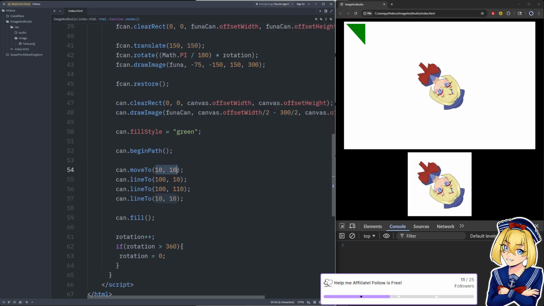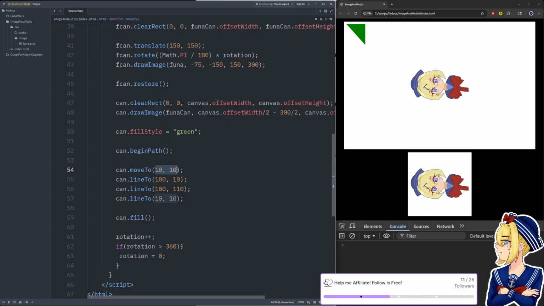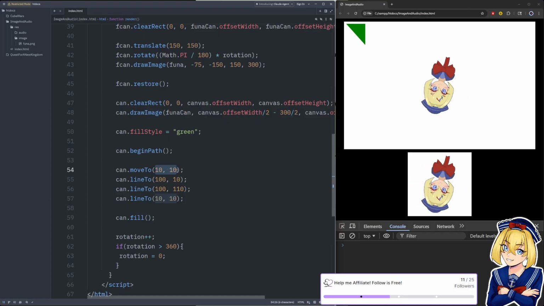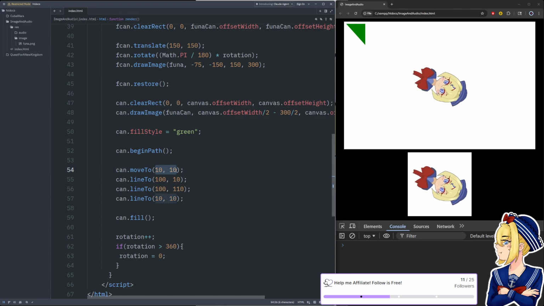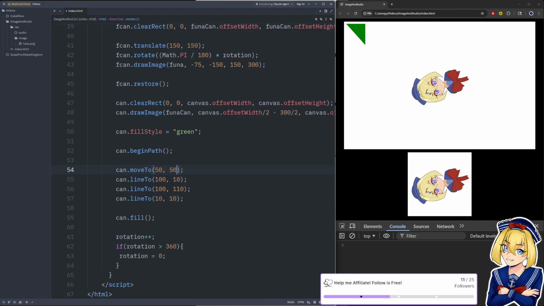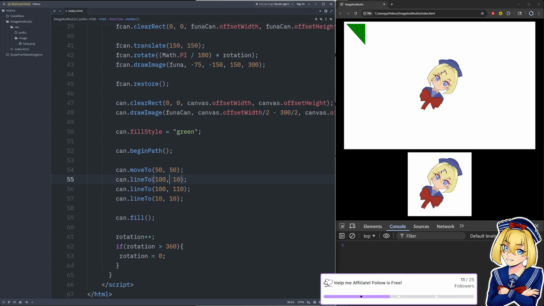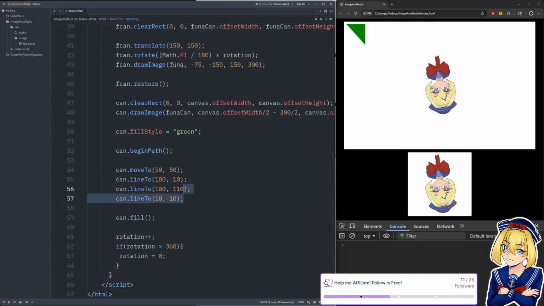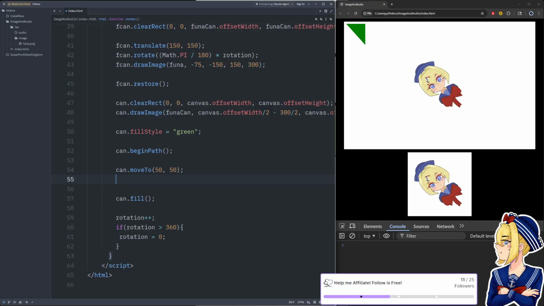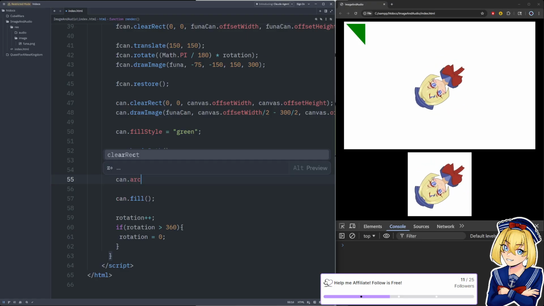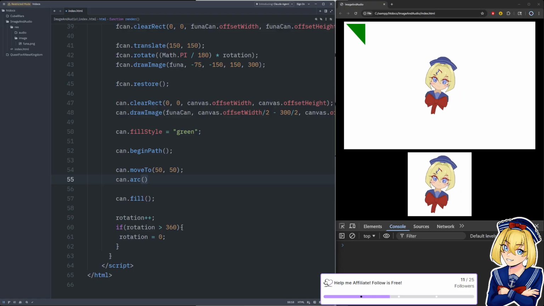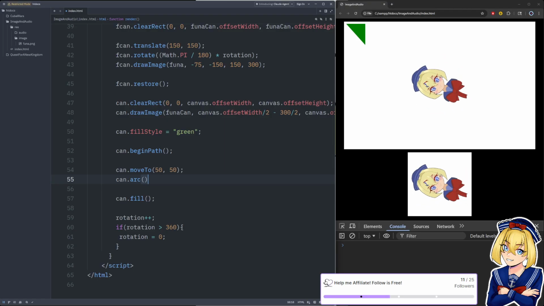Center X, center Y, radius, start angle. Okay, so it looks like you move to the center of your circle. If I went to 50-50, because we're going to make a 100 by 100 circle, then we said dot arc. So we're going to make an arcing line instead of just a line.